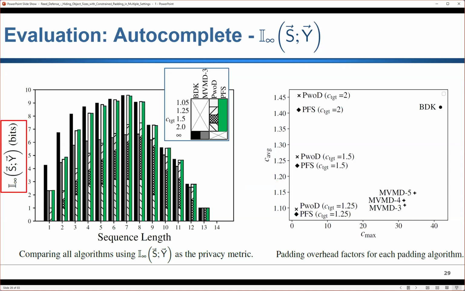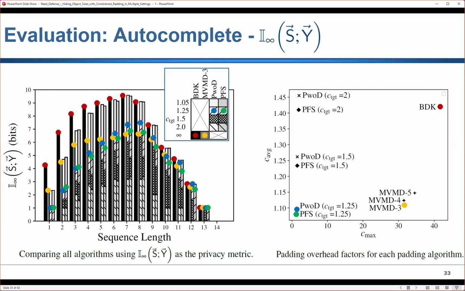And so as I move back through these results for PFS, we can see here the individual results for the resultant max pad factor and average pad factor. This is most interesting when we consider our competitors here because they, again, do not take a pad factor as input, so we calculate what their pad factor is after the fact.